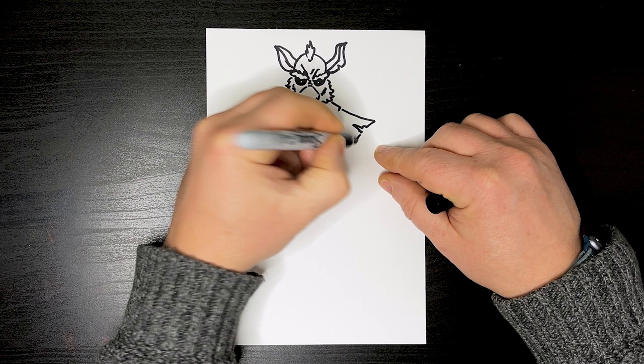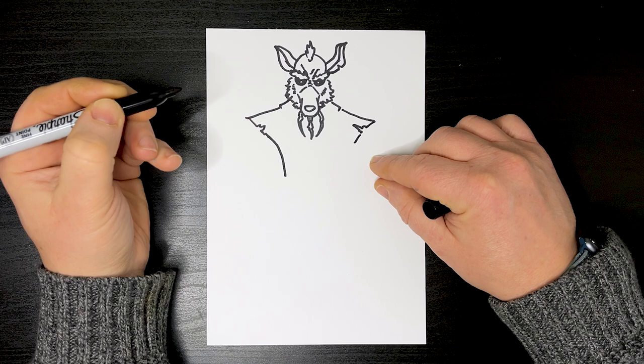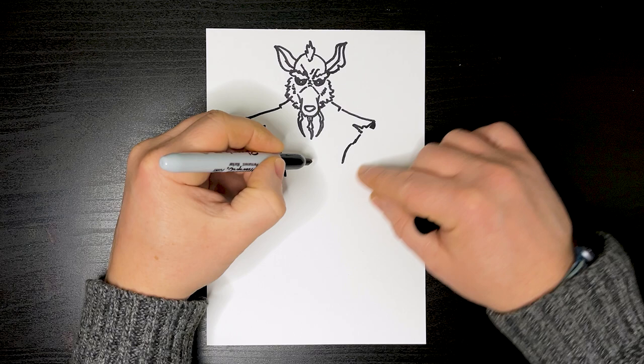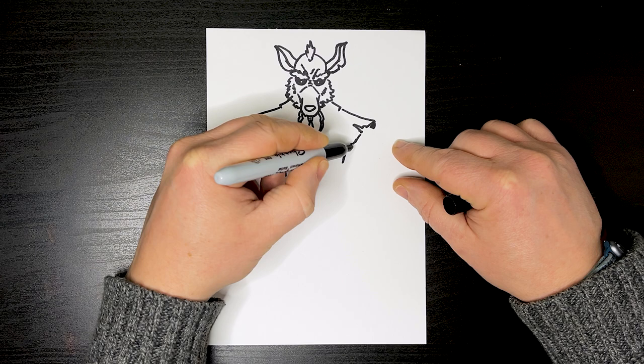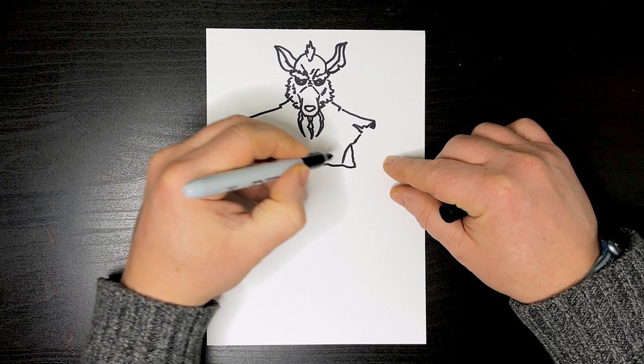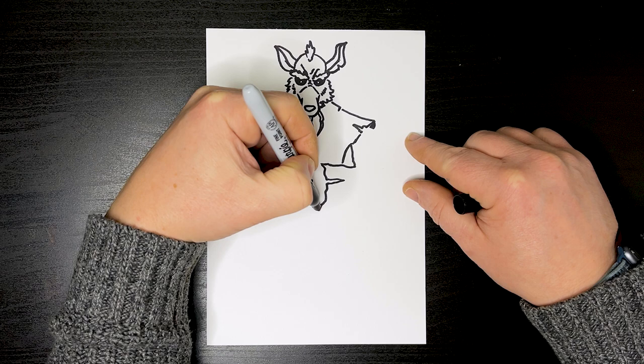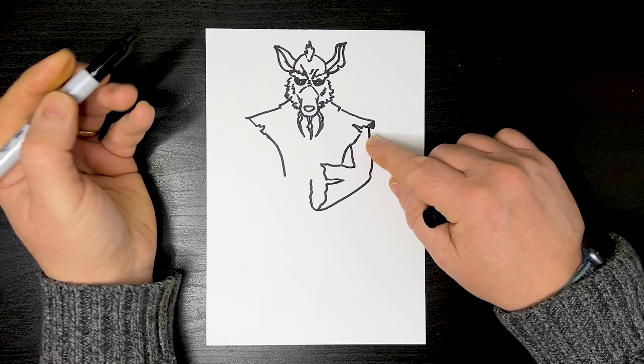Then we can bring that in here, and this side brings in to about there. Let's just join that up. What we're going to do is pop his arm in this way — his arm kind of comes down sort of here like that, and the gown kind of comes around here, a line in there, bring it round, right round up to there. Now we can draw the rest — it's a real chunky sort of sleeve. I'm just going to bring that up to his elbow here, still quite chunky, and bring that up there too. Just join that up.